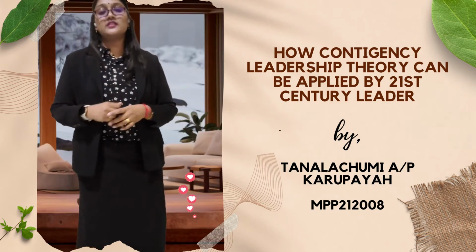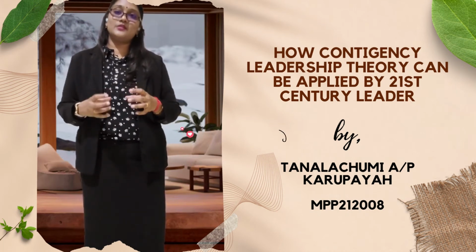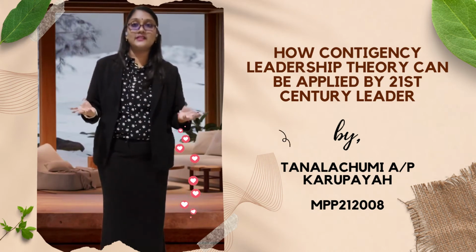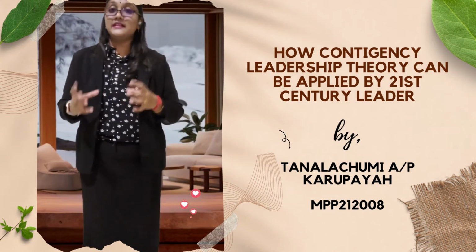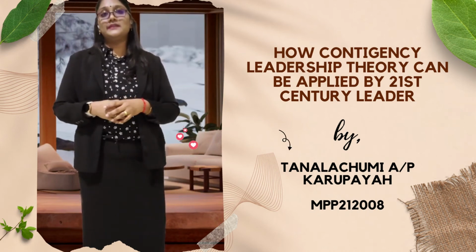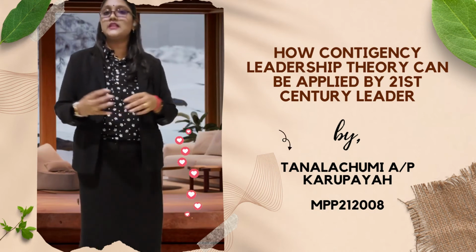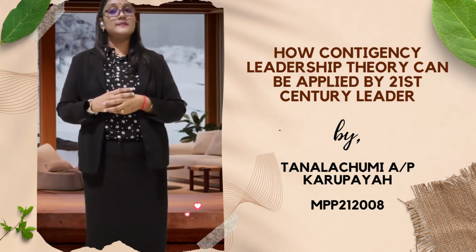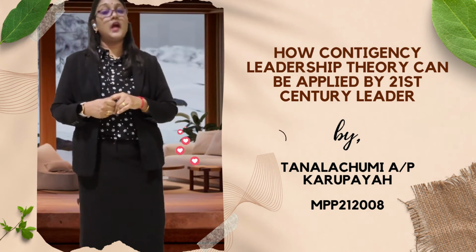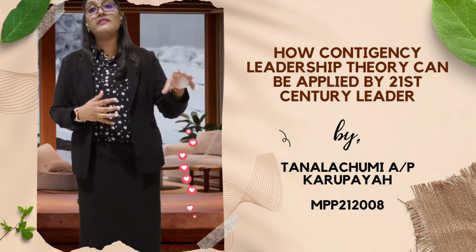According to Fiedler's contingency model, if a leader is in a favorable situation, the leadership style that he has would be effective. So the next step is to decide whether the leadership style that the leader has suits the situation that he has assessed. Let's take an example. If a leader is a task-oriented leader and he assesses the situation, he finds that he has a poor relationship with the followers, the task is not well structured, but he has the power. According to Fiedler, in that situation, a task-oriented leader is placed in an unfavorable situation.